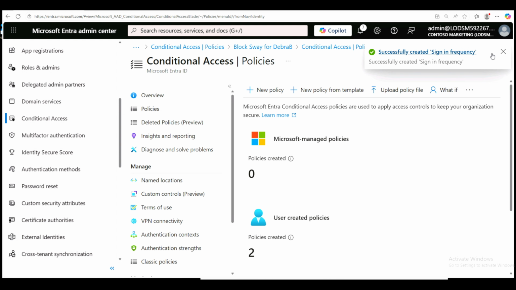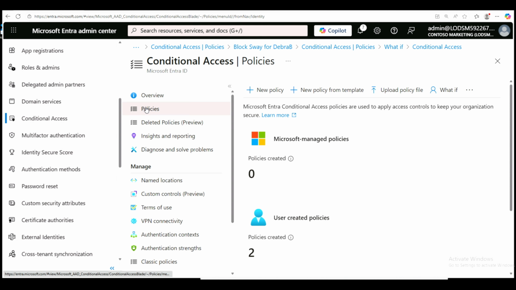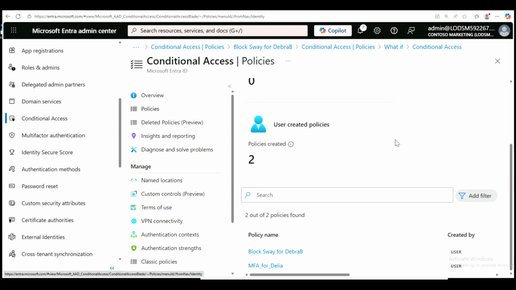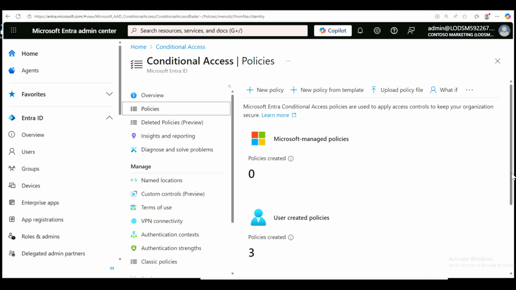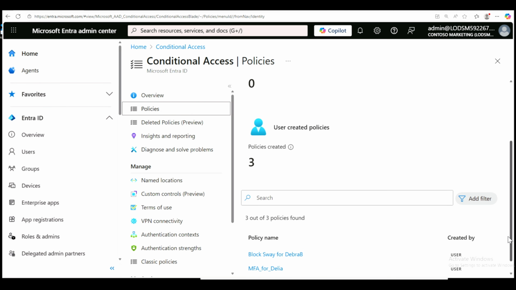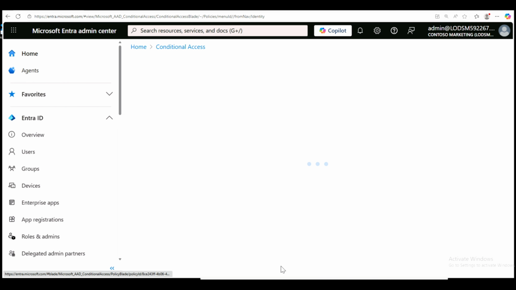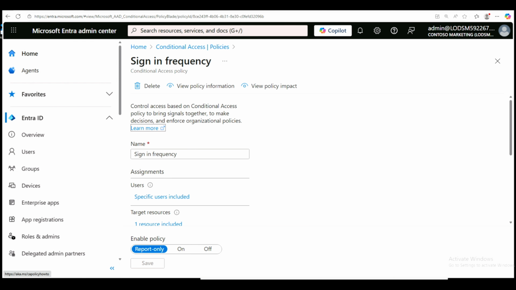So report only mode is a new conditional access policy step that allows the administrator to evaluate the impact of conditional access policies before enabling them into their environment. So now, if we want, we can just delete the policy here.